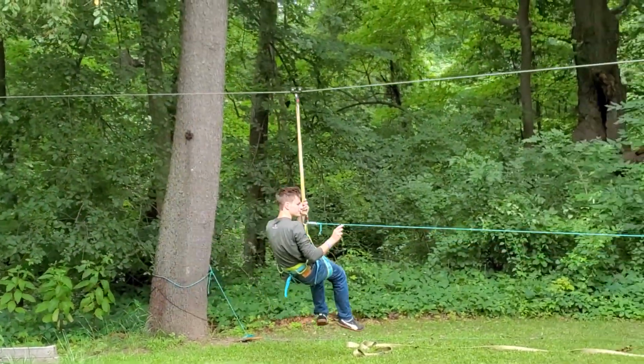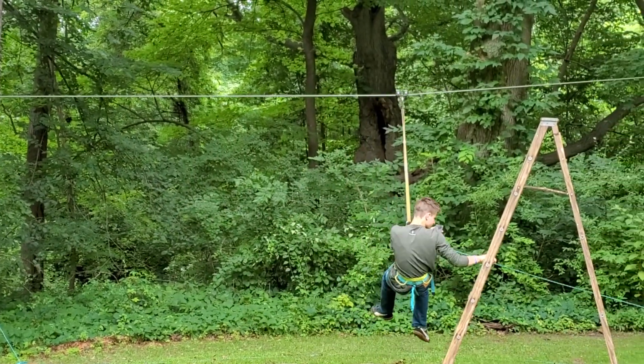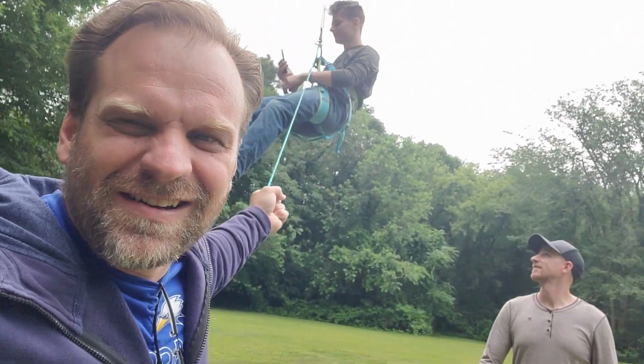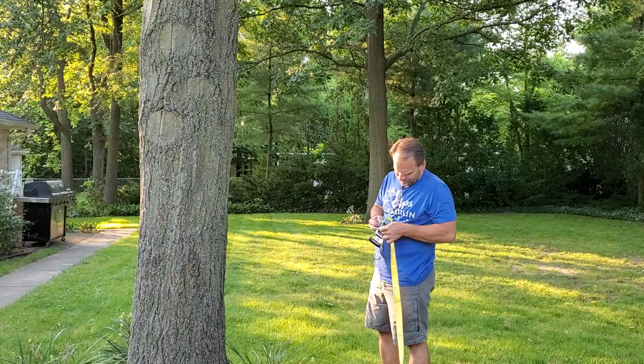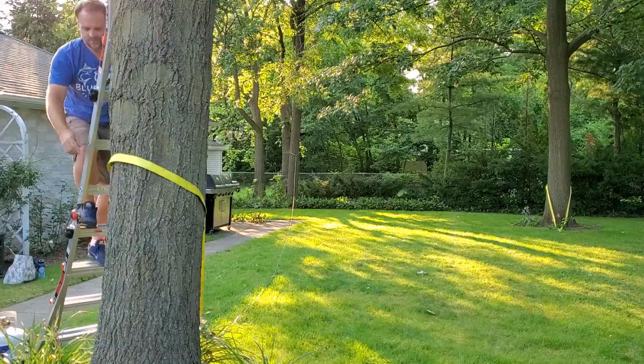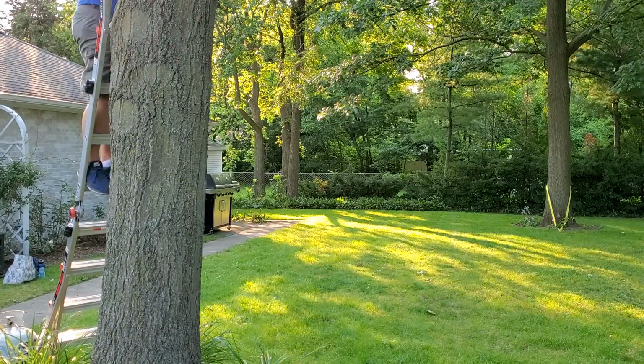Like most zip lines, Nick's current one requires someone to pull the rider back to the start line before each run. My idea is to automate the process to make it a little easier and more fun. To start, I built the test zip line in my backyard. I used a couple 1/4-inch cables and some ratchet straps to hold it in place.